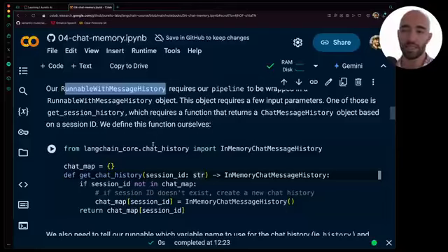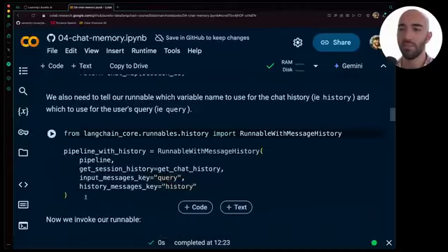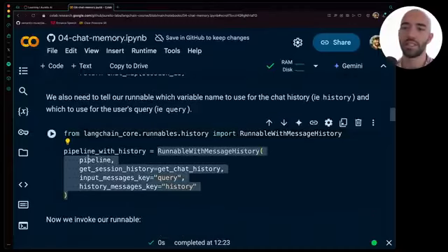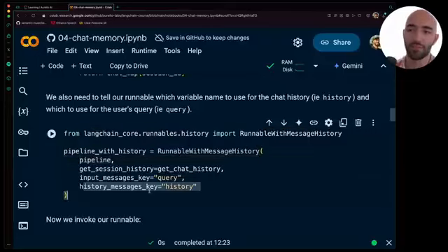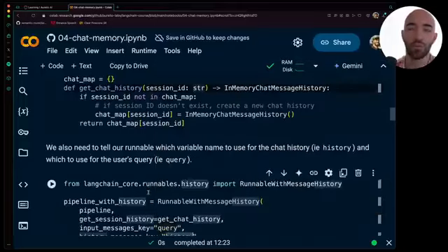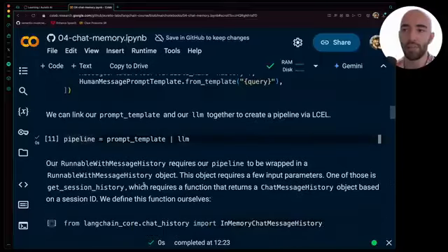Now, this class or object, when we are initializing it, does require a few items. We can see them here. So we have our pipeline with history. You can see here we have that history messages key. This has to align with what we provided as the messages placeholder in our pipeline.